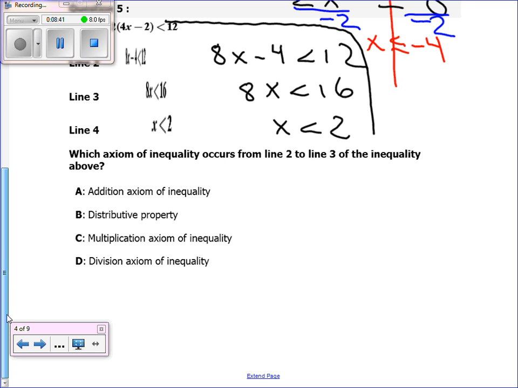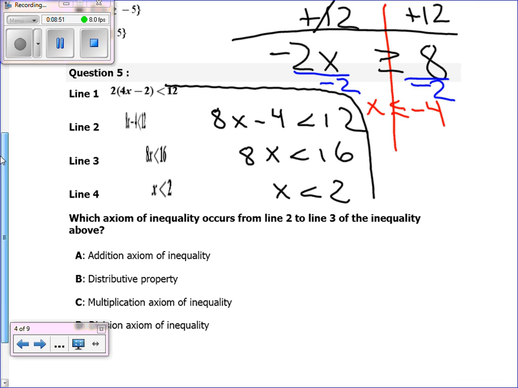Okay, but you could have eliminated these other choices, because hey, we didn't divide on both sides, it couldn't have been D, and we didn't multiply on both sides, it couldn't be C. And here choice B, I only would have chosen choice B if I thought it said what was the axiom or property that occurred between step 1 and step 2. If I misread the problem, then maybe I would have chosen B, but your answer is choice A for number 5.